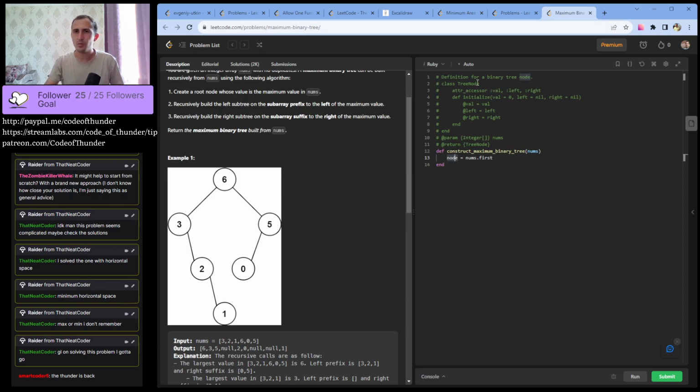How do we create a node? TreeNode, new, and its value is going to be nums first, right?